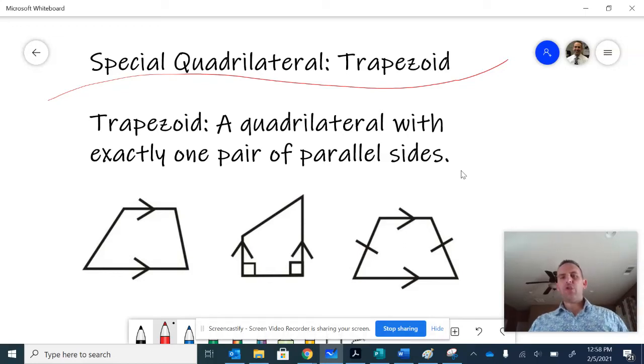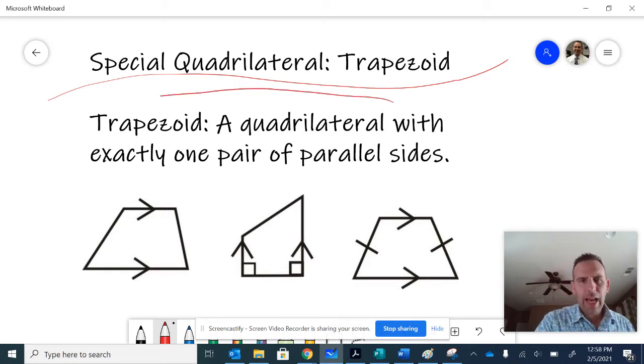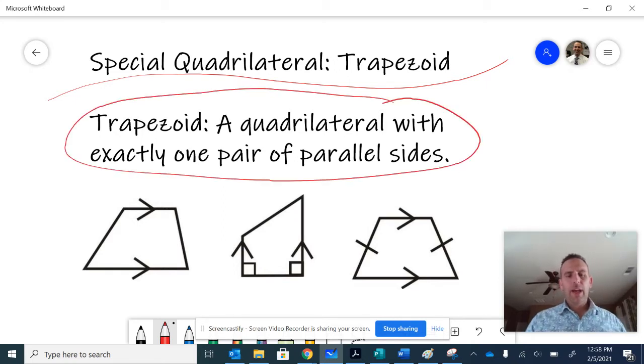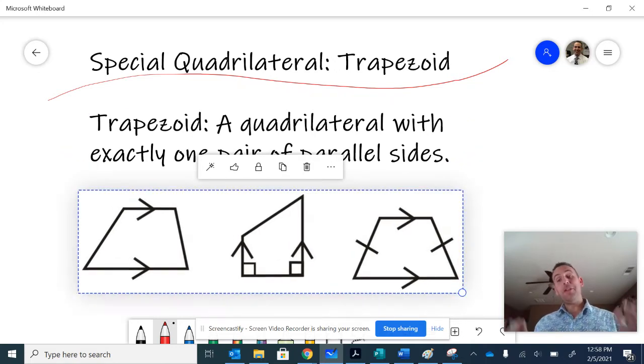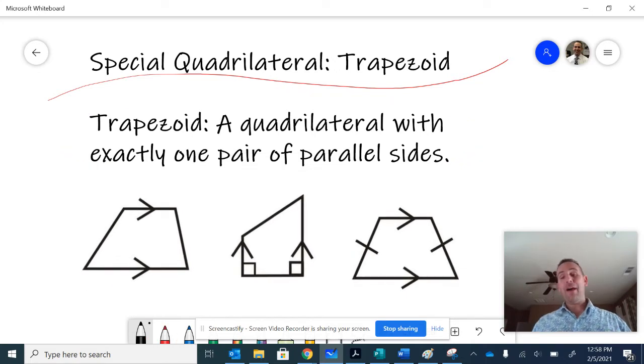Welcome to a lesson on trapezoids. It is another special quadrilateral, or four-sided figure. This is the definition that I am going to use for this course right here. And when I say I'm going to use it, it's because within the math field, within mathematics, there tends to be a little bit of argument about what a trapezoid is.